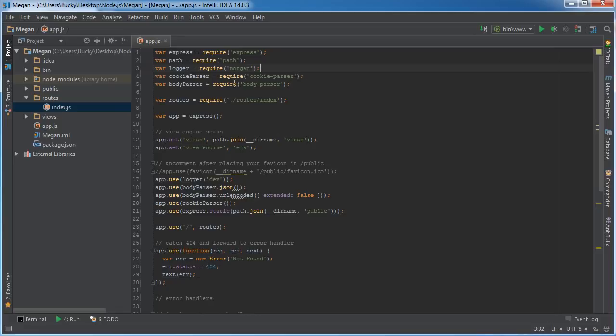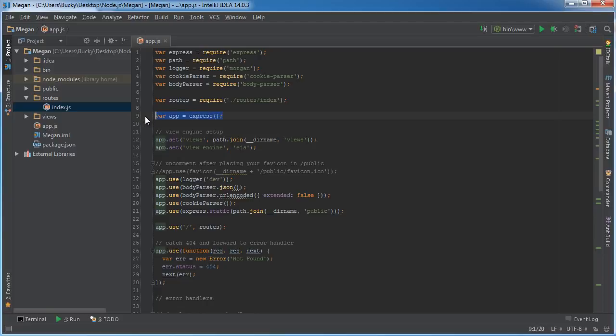Alright. So cookie parser, you can probably already guess, is for handling cookies. Body parser, whenever you have to parse a text body or a JSON body. Say party. That'd be cool. A JSON party. Whatever. Then that's what you use. Routes, we already know what that is, pretty much the brains behind everything.